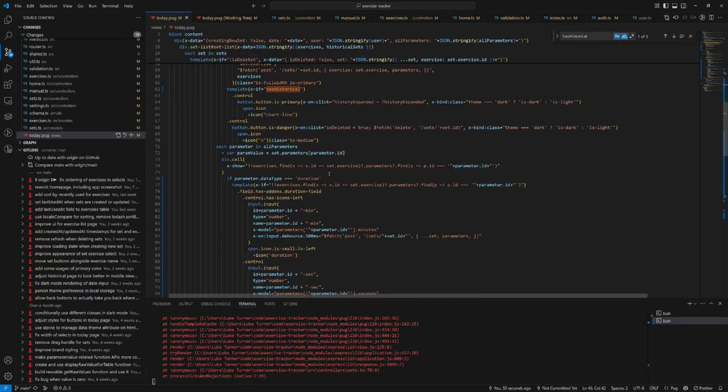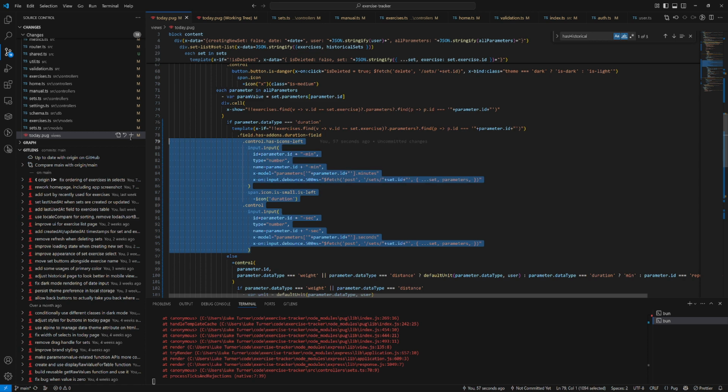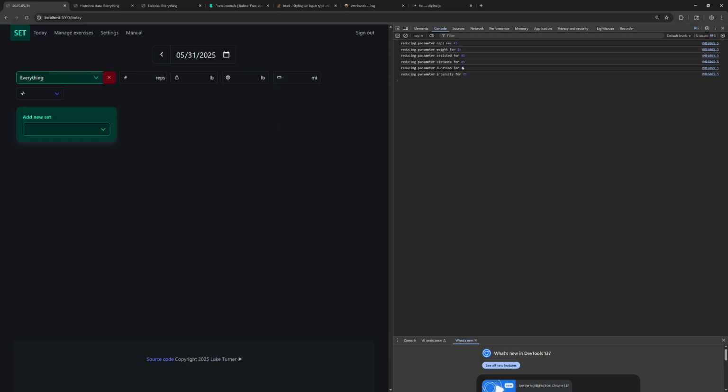So I wonder if it's because it's evaluating these other things first. What if I just comment these out for a moment just to test it? Okay, so like we see that. If I switch this to deadlift, see it's not detecting the change.